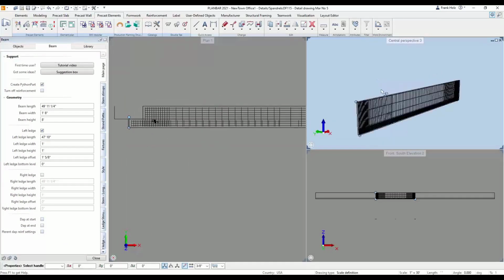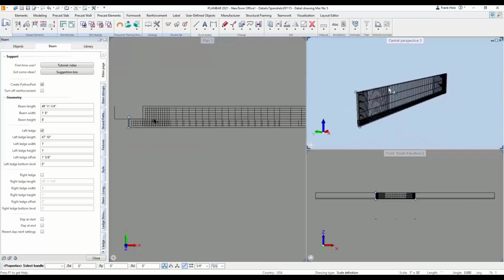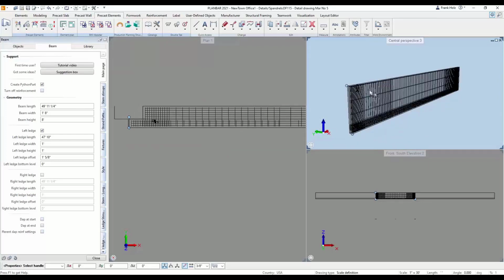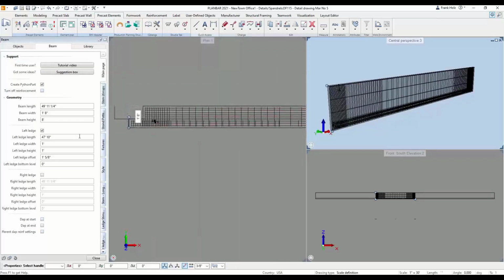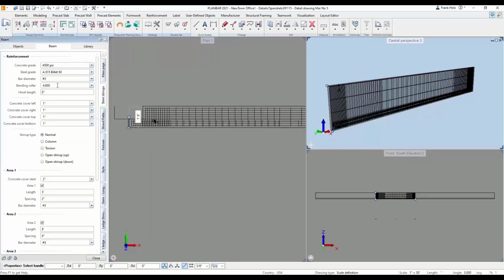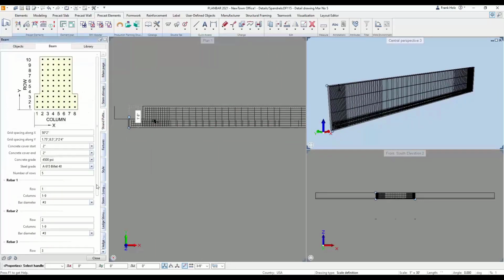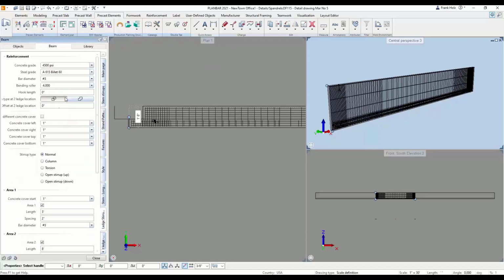All right, so now I've just come over to my submodel where I'm looking at my individual detailed element here. I've added some reinforcement, some inserts, again, just using our parametric parts here. You can see that you can edit the stem pattern, you can edit the strand pattern, the legs or the stirrups inside of the ledges. You can choose if you want to combine those or keep them as separate elements.